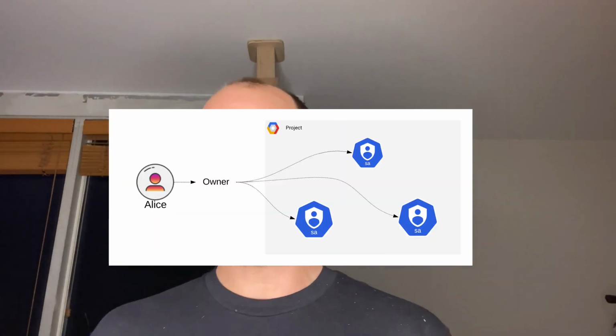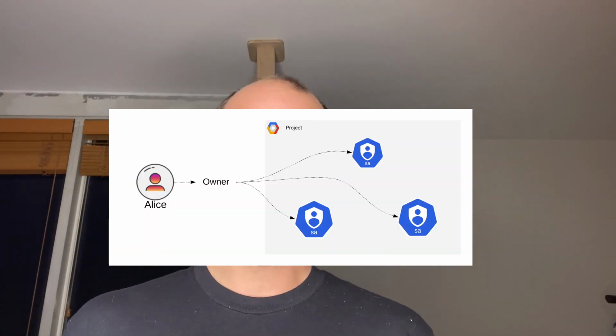Okay, so if we recap to the earlier section, you might remember when we talked about service account owners, we mentioned that the service account owner can't actually know what access their service accounts have. Well, it's not really the whole story. Really what we have is a project owner, and then that project owner has a bunch of service accounts in their project, and then those service accounts have access to stuff, and the project owner doesn't really have the whole story of what their service accounts have access to.